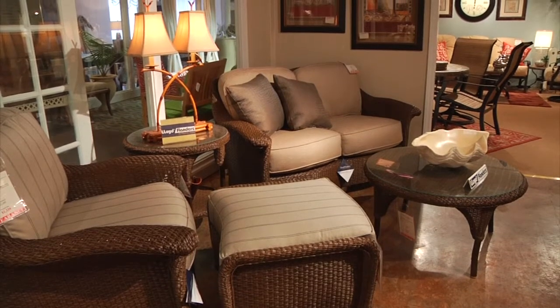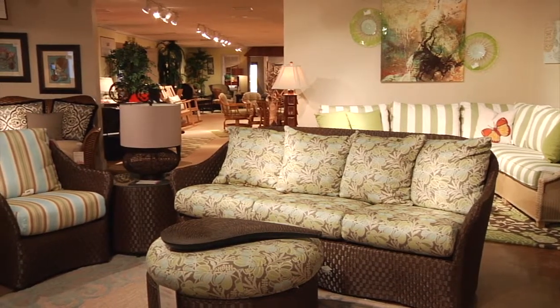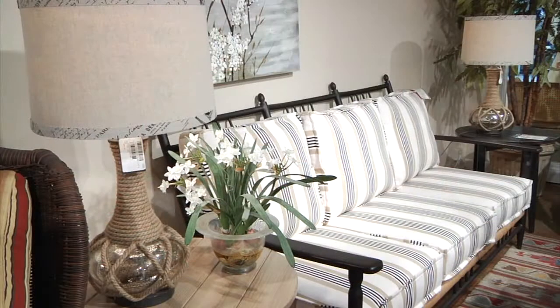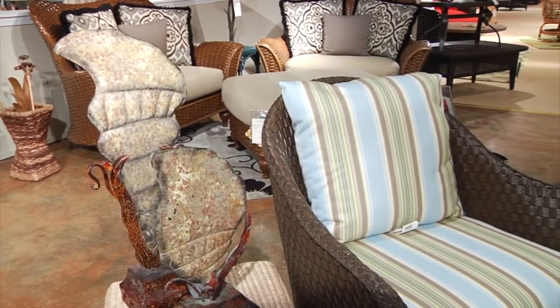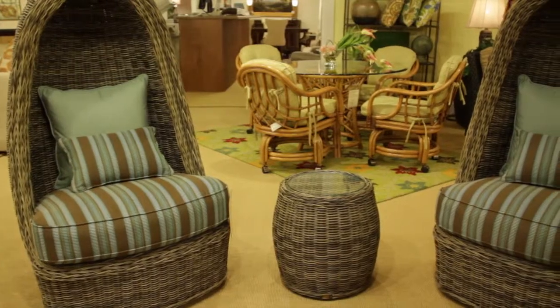Large open windows with full-length draperies create the perfect frame for your exquisite ocean view. You can add dimension and the illusion of a larger space by mixing patterns and prints together in a simplistic color palette. The showrooms located inside Hickory Furniture Mart offer a wide variety of coastal furniture options. Make sure you visit each showroom for all your coastal furniture needs.